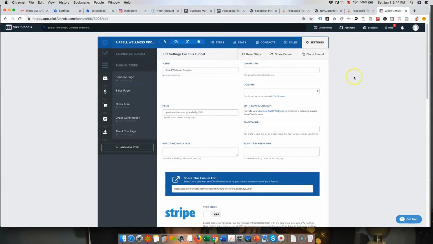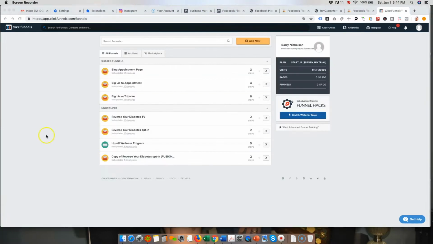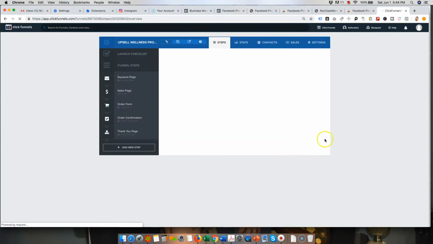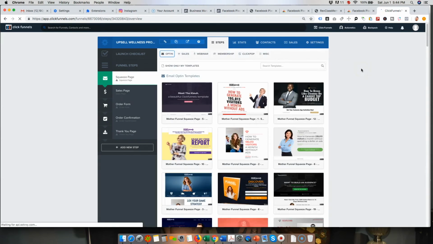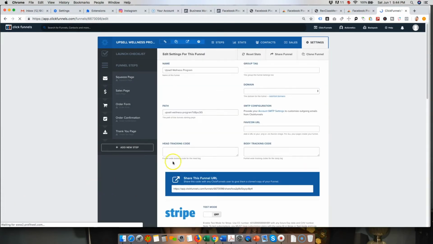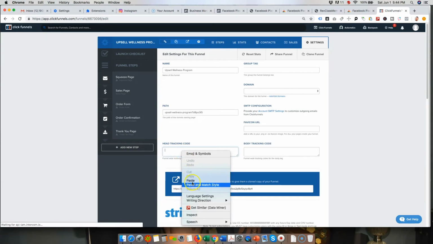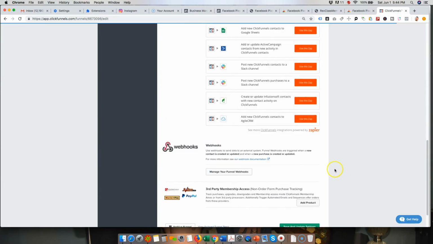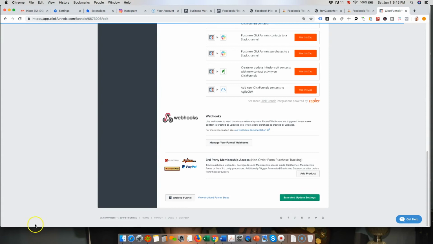And then, like if you're using Clickfunnels, you would come in here to your funnel, click the funnel that you want to work with, and in the settings area, click that button, and then you would want to install it in the head area. So then you would just paste that in there and click Save.